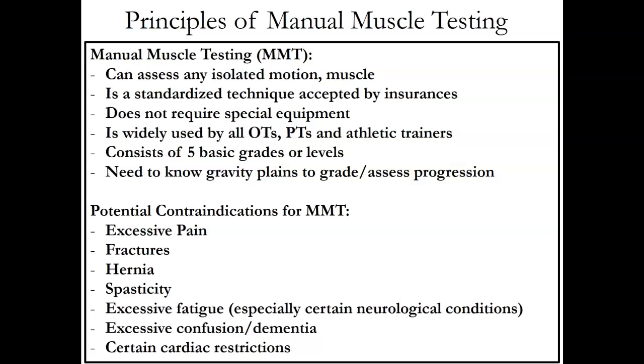Contraindications: there's a continuum. These contraindications don't necessarily mean you're not going to do it, but you want to be cautious and understand the chart thoroughly, and talk to the physician if you have questions. Excessive pain: obviously we don't want to be pushing on somebody if they're in a lot of pain. You might have to put them in a different position so they're not hurting when we're doing it. Definitely fractures, a hernia. Spasticity.